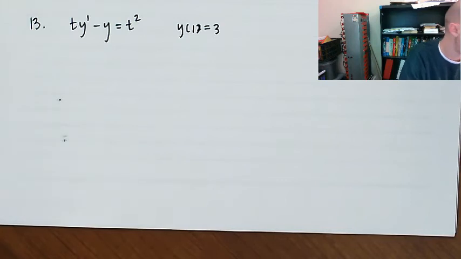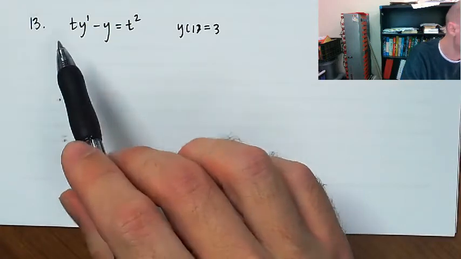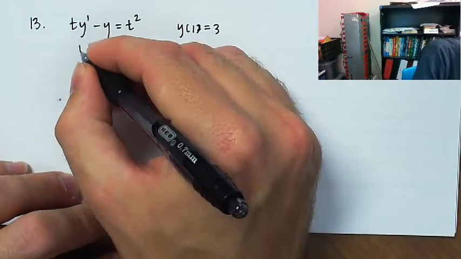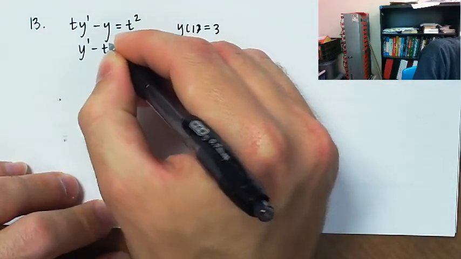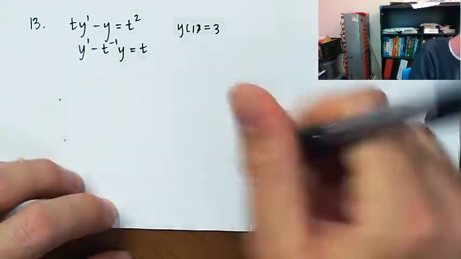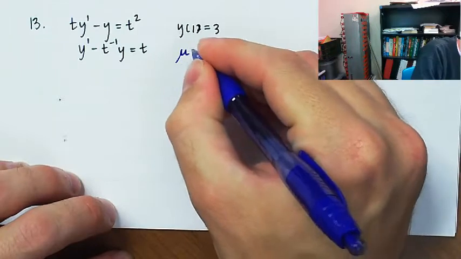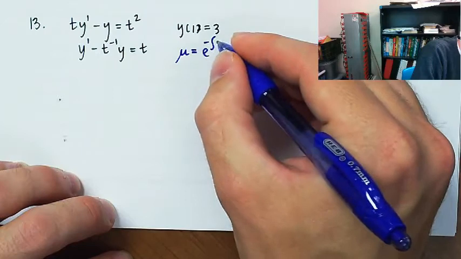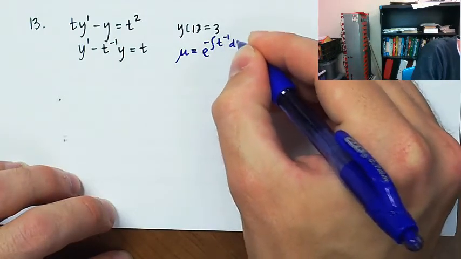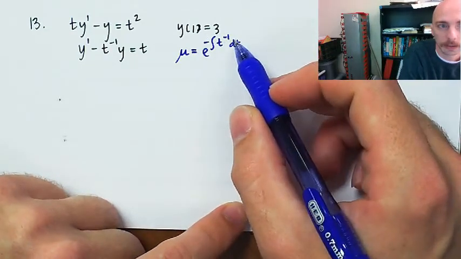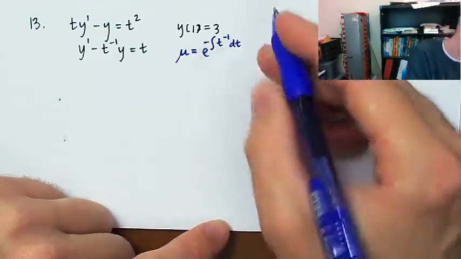All right, now it looks like this one's going to play out pretty similar, but no, it doesn't have the same constant attached to it. So I'm going to start by dividing both sides by t, and so I'll have y prime minus t to the negative 1 y equals t squared divided by t, which is going to be 1 power of t. My integrating factor will be e to the antiderivative of negative t to the negative 1 with respect to t. Okay, well, that'll be e to the negative log of t. So that would be t to the negative first.